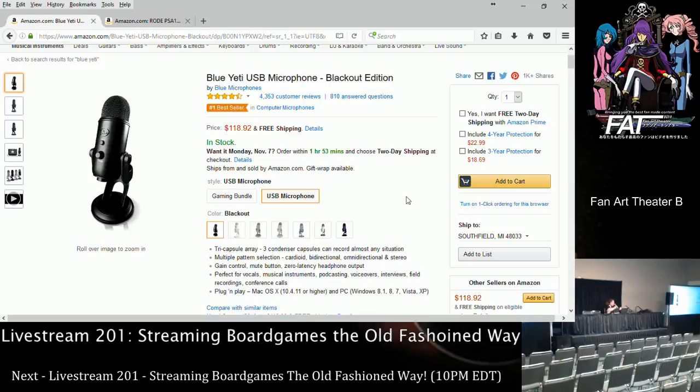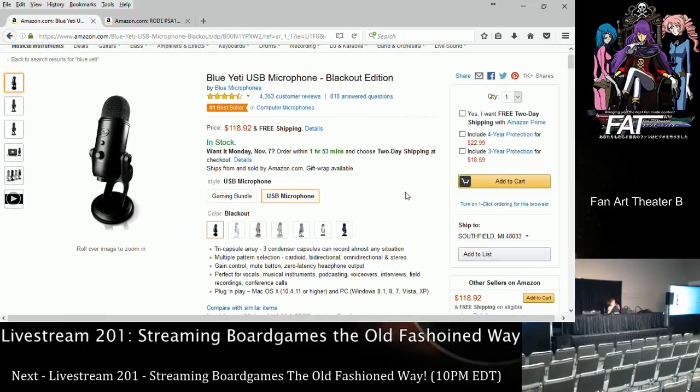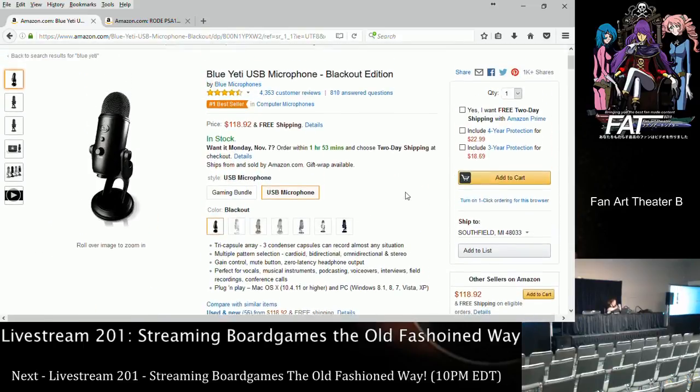So when I say good microphone, 1 good microphone hanging off of a boom stand, perfect. You hang it above the board right next to the camera, and everything that's being done is going to be heard. They're going to hear the dice hit the table. They're going to hear the little character move across the board. They're going to hear it all. This is the kind of microphone you really want. Yes, it's expensive. It is worth every penny.